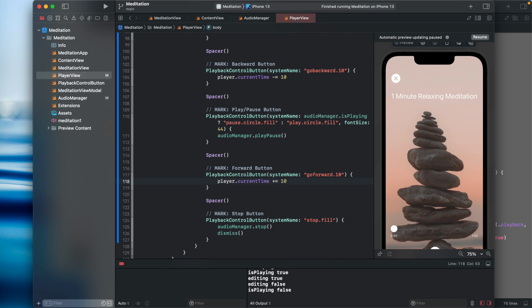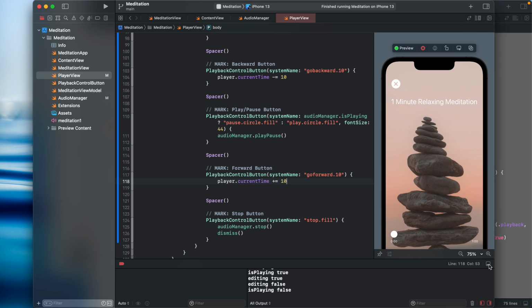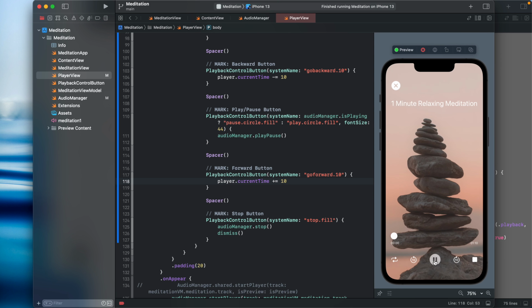It's easier this way than having to create and call a function. You can easily check this out in the preview. It's working.